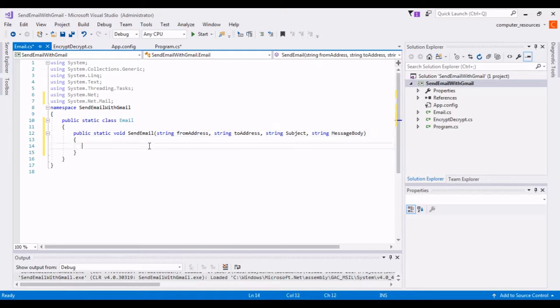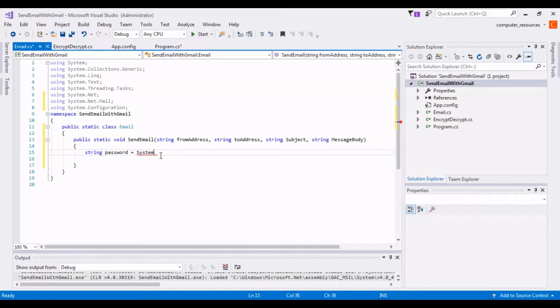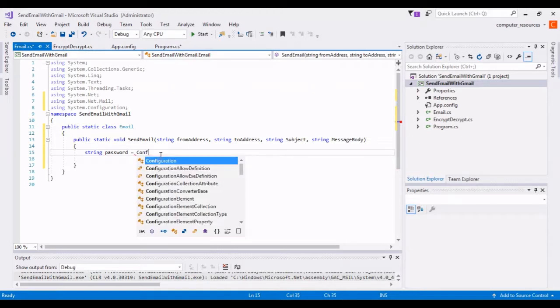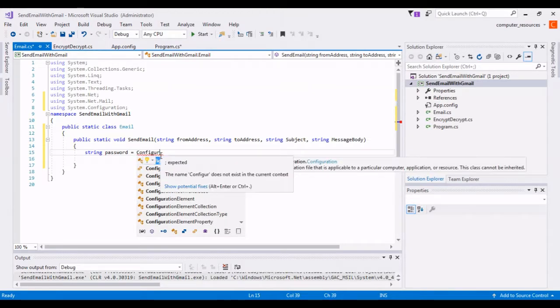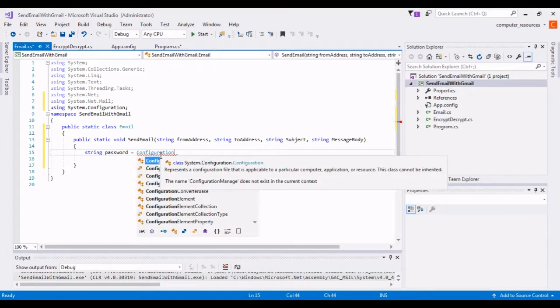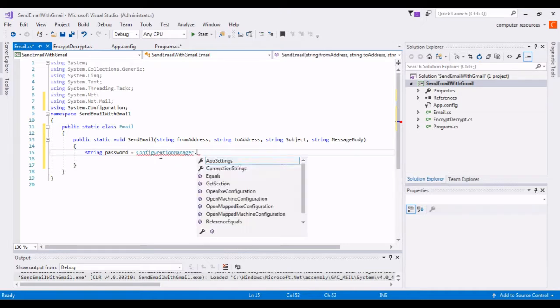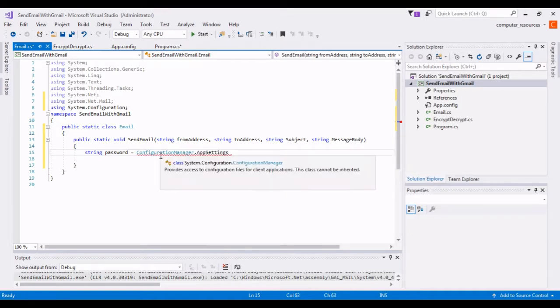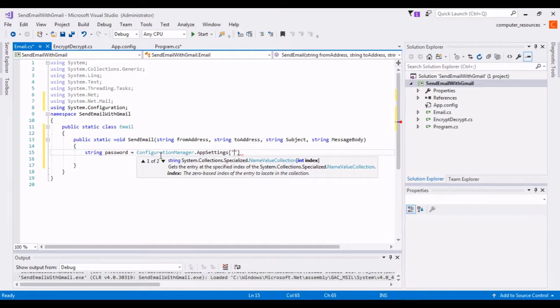And string password, I don't have to use that. I have already added a configuration manager, app settings, and I would use password.